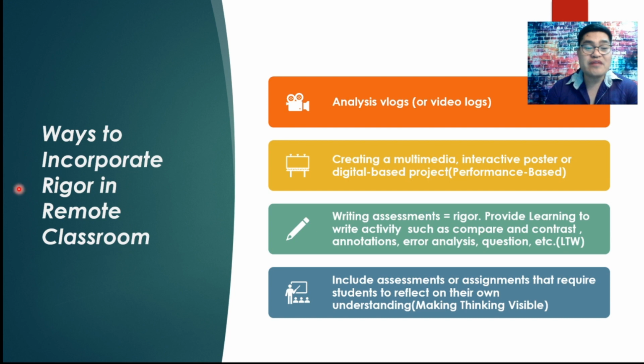So those are the four ways we can incorporate rigor in our instruction: using the vlogs, using interactive digital projects, by allowing them to write, and by making thinking visible approach. So those are the ways we can incorporate rigor in our instruction. Now, let's dive into each of those approaches one at a time.